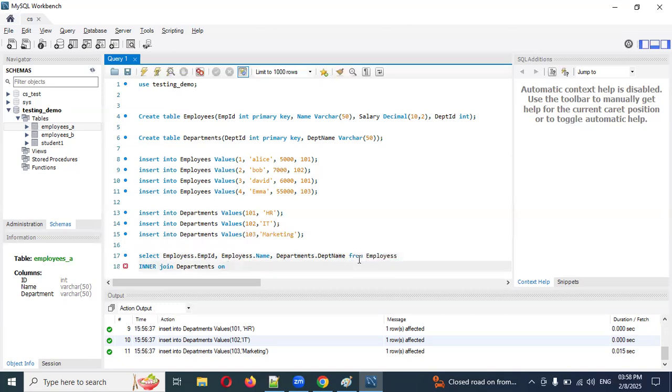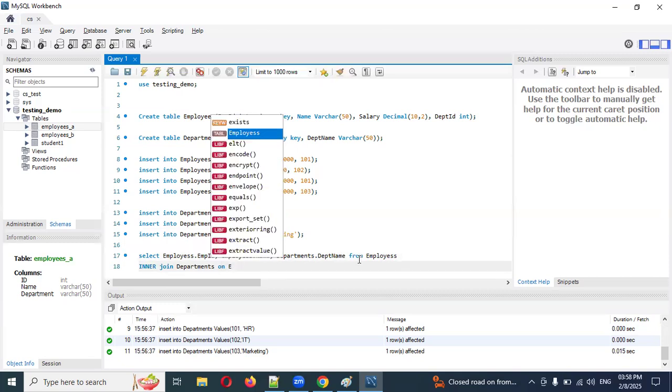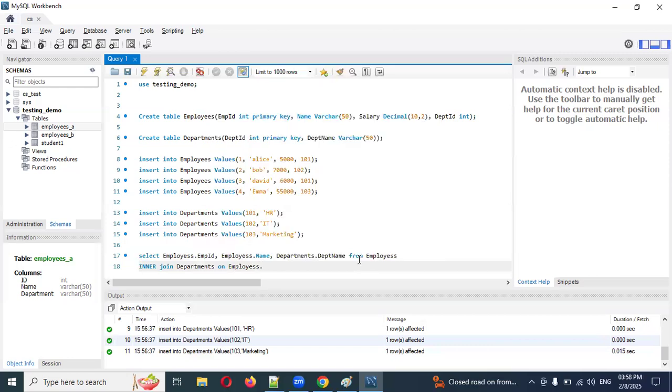From employee inner join department on employee dot dpt id is equal to department dot dpt id. Semicolon. We need to execute this query.